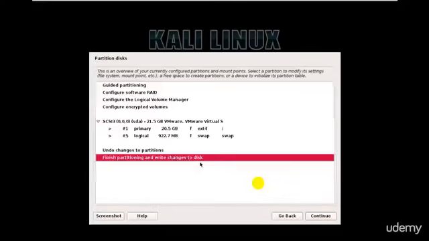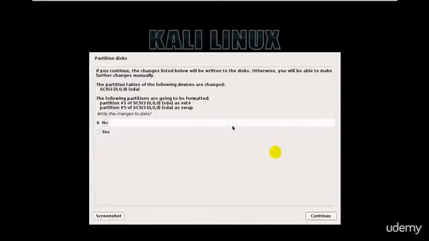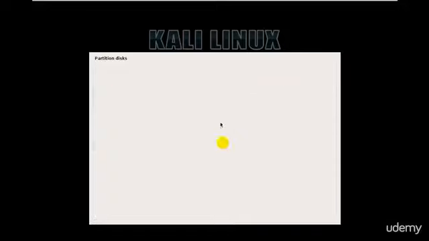Next, all files in one partition. Perfect. It will do everything on its own, creating a swap of 1 GB since we have 1 GB of RAM. The remaining it will supply to its main partition, that's ext4. Whereas Windows uses NTFS, it uses ext4. Select next, write changes yes. Perfect. So it will take quite a bit of time for it to install that.